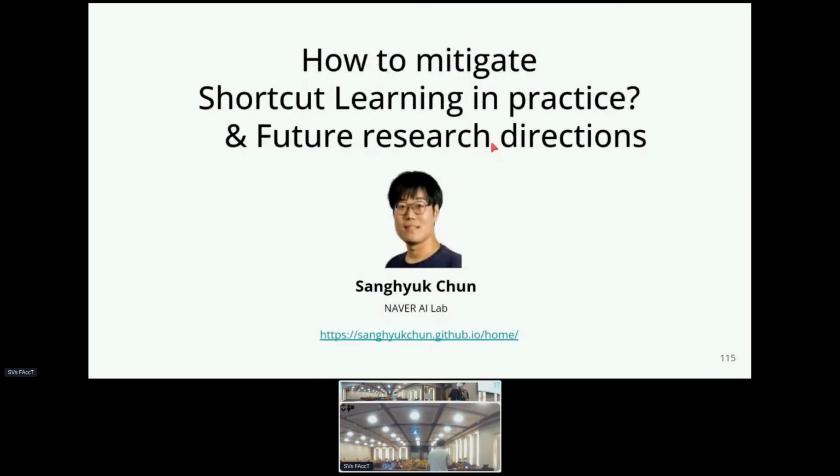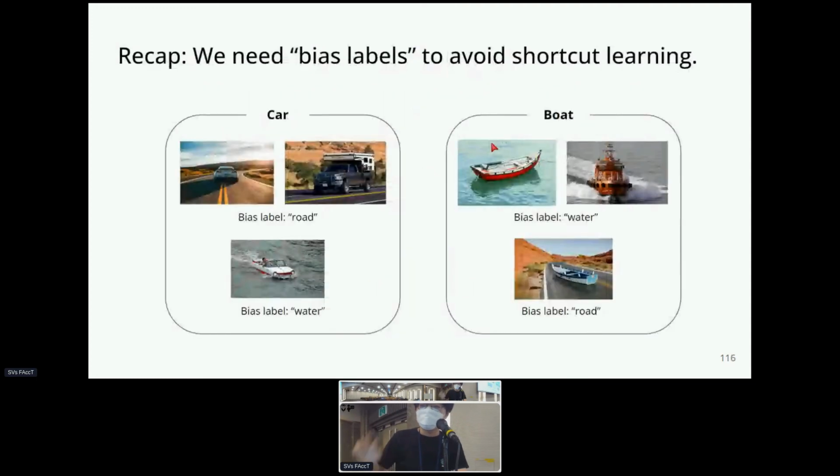And if there are no more questions, then Sanghyuk Jung will present the remaining part. By the way, the organizer said it should actually end by 6 p.m. right now, but that is physically impossible. So I'm going to skim through the last part. Actually, it is very short. I think it will take less than 5 minutes if we skip some slides. So this is actually a recap of the previous slides.